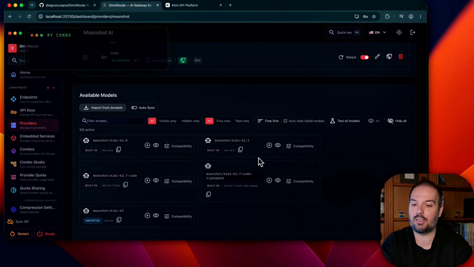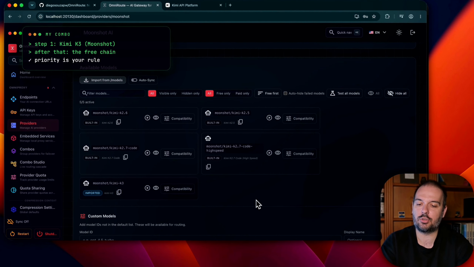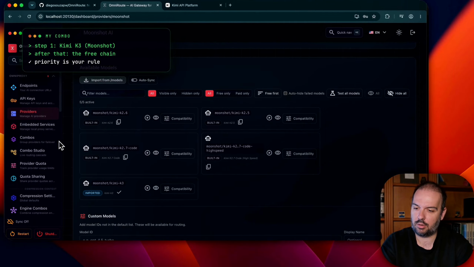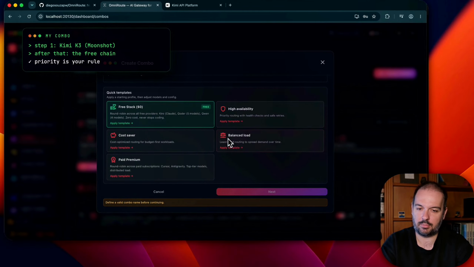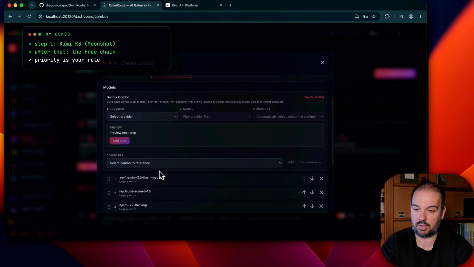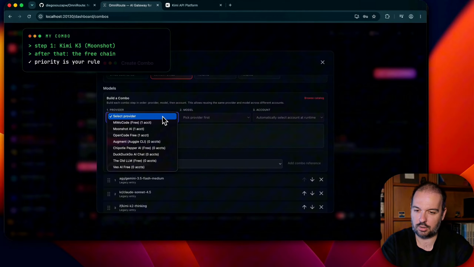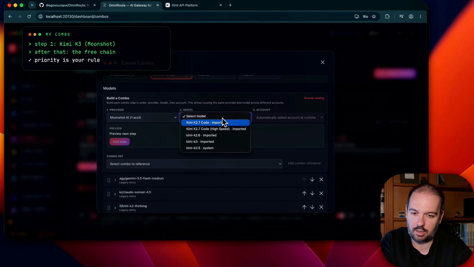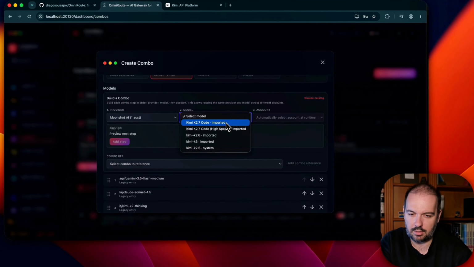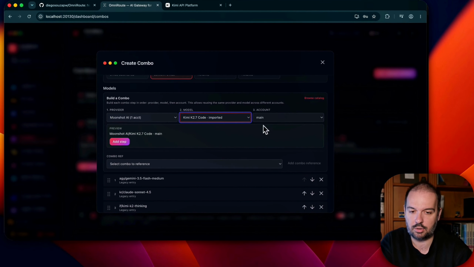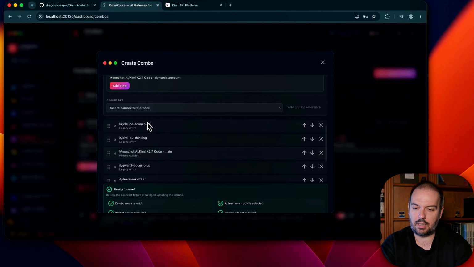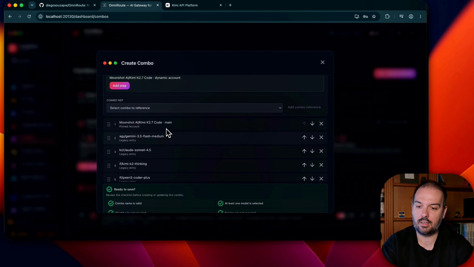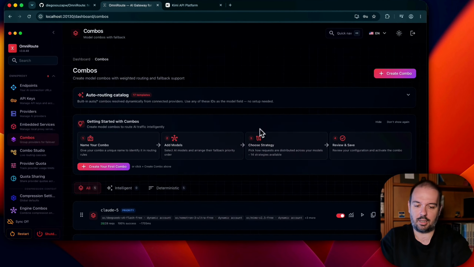I'm already making payments there now. And from these models, I'll say use Kimi K3 first. So I'll go and create a combo. I'll click Create Combo. Let's call it my combo. We said Premium Free Stack. Let the rest be free, but here, Provider from Moonshot. Moonshot is here. It didn't take Kimi K3. Why didn't it? Anyway, we'll put the K2 coder into K3 as well. I found how to put it. I'll add this here. Use K3 for me in the first step. If it runs out, I'll have it switch to others. I'll set my prioritization this way. You can set up this system. These are good methods to use.